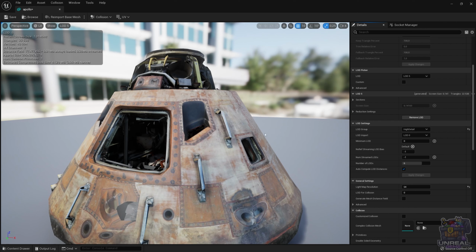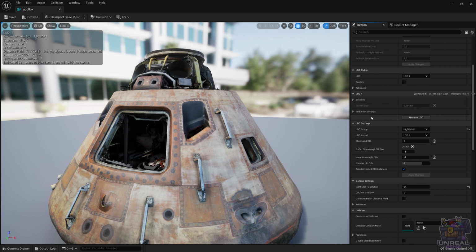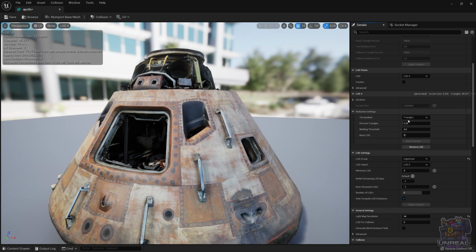We have fewer polygons than before, and we have way better visual quality. That's something that I have observed. If you use the Unreal Engine auto generation, it's slower than Maya, but the quality is way better, at least with the settings that we used in Maya. If we change the settings, it could probably be better.